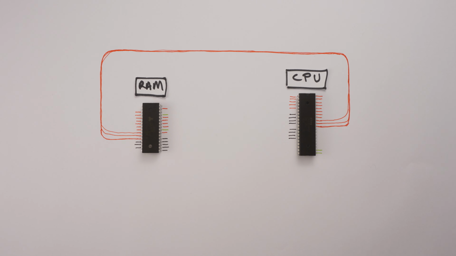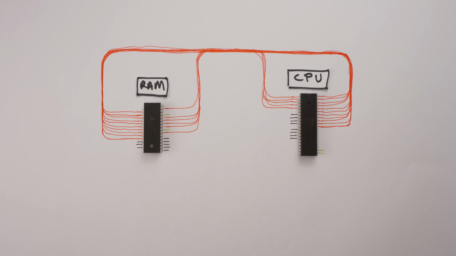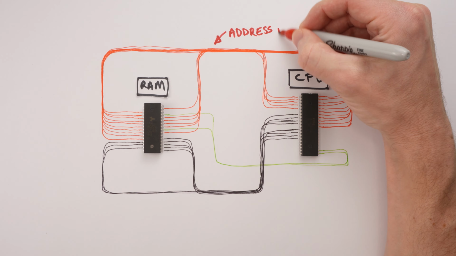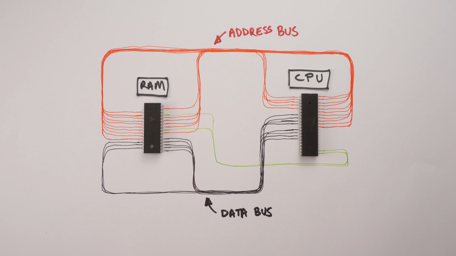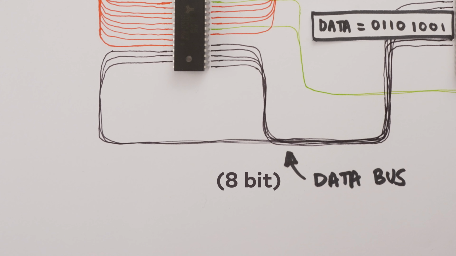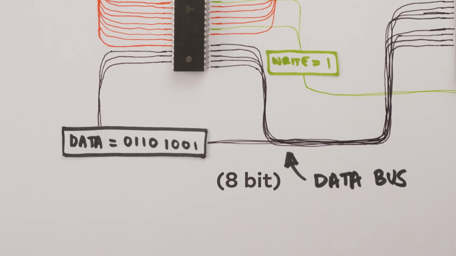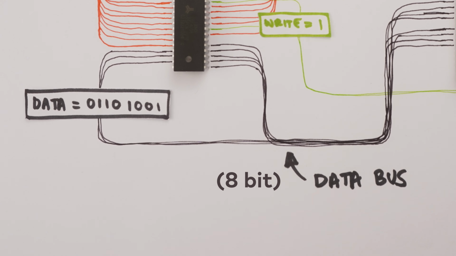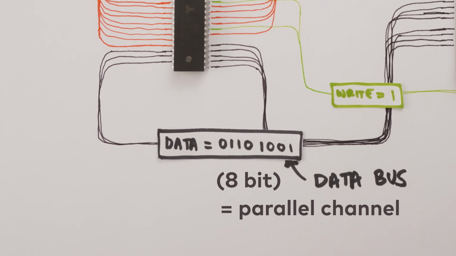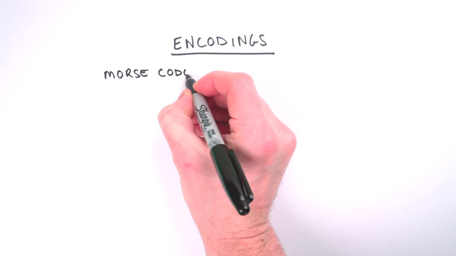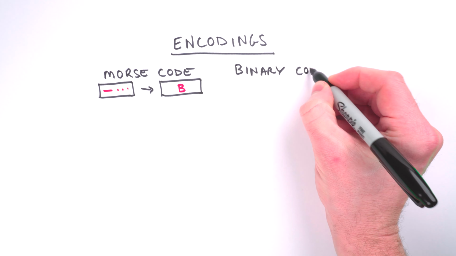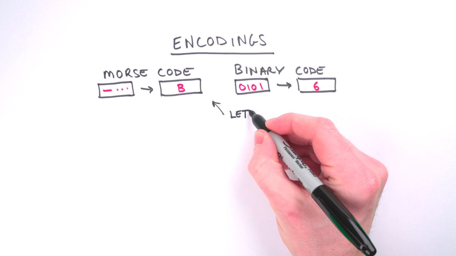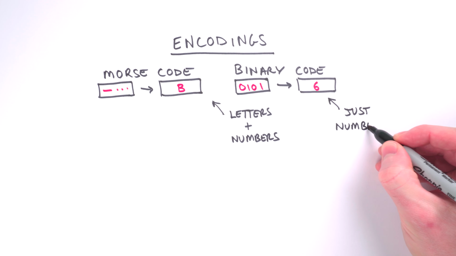If you watched the last video on CPUs and RAM, you might remember that information between the CPU and memory travels along a set of wires called a bus. And we also saw that the Z80 CPU has a data bus that's 8 bits wide. That means that the 8 bits of information traveling along the Z80's data bus form a parallel communication channel. Where binary numbers come into all this is when we want to have the 1s and 0s traveling down those parallel wires represent a number in the real world. In this sense, binary is a form of encoding, just like Morse code, except that Morse code encodes for alphanumeric characters, that's numbers and letters, whereas binary encoding only encodes for numbers.